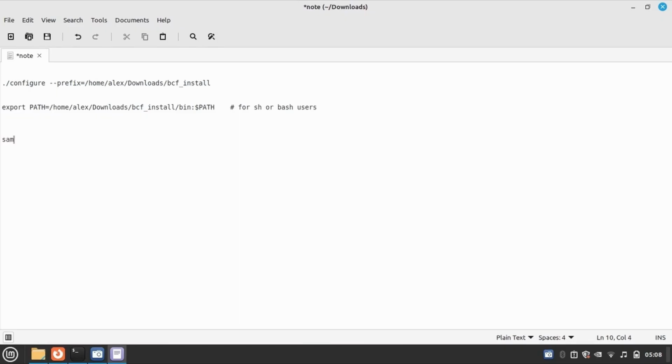This is Samtools merge, and I'm going to use the thread of 3.